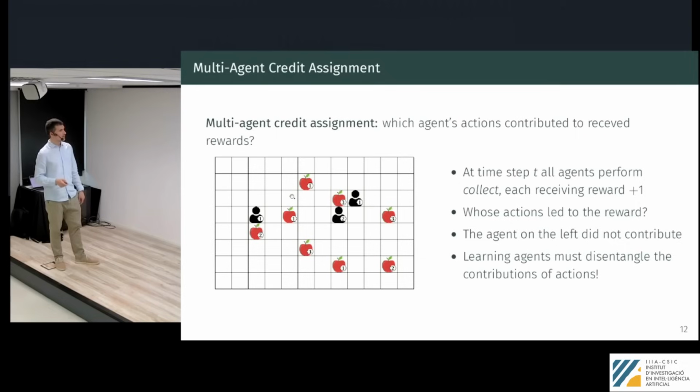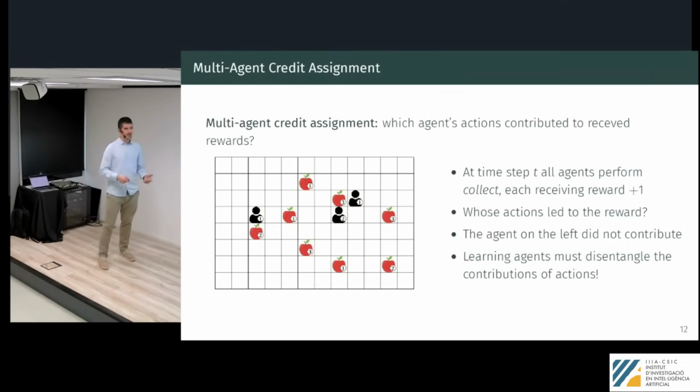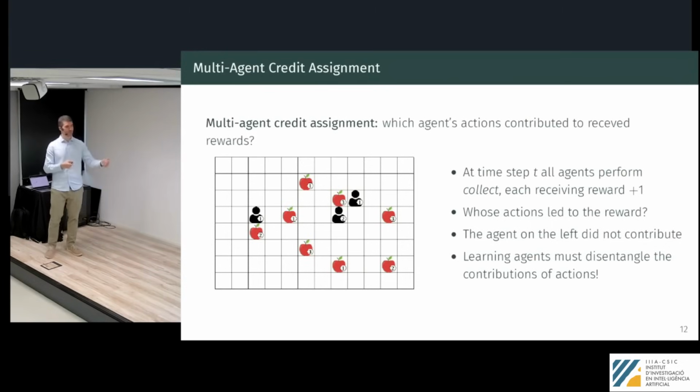They're doing teamwork. So they now individually have to decide. They saw that everyone took the collect action. They saw what the state was before and what it is now. And they saw that they got a +1 reward. How do these different agents understand that this guy on the left here, this guy's action did not actually matter for the +1 reward because it was not able to achieve anything, right? The apple was too difficult here. It was these two guys who did the collect action at the same time. And only by doing this action in this state and at this time and at the same time were they able to get the positive reward. It's difficult for an agent to disentangle these attributions if that's all they get to see. And they have to do this repeatedly over time. So that's an example of a multi-agent credit assignment problem.